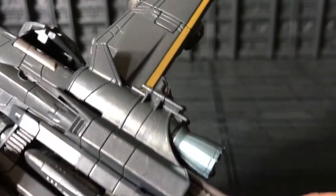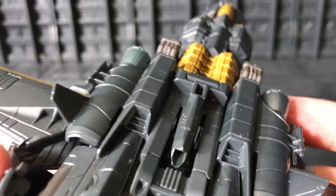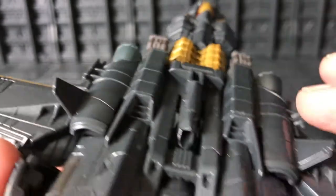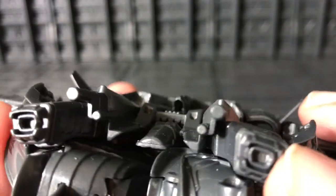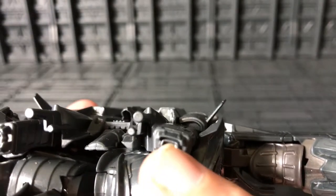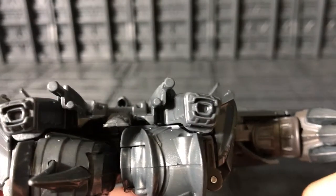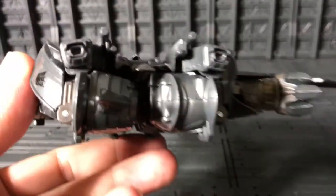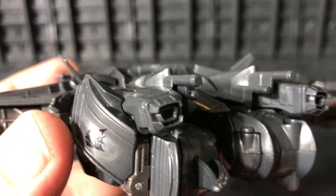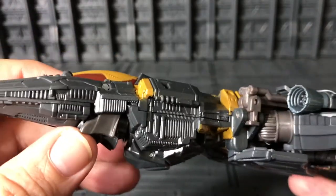Nice detail, nice paneling, really cool, very nice. The wings, and this is the end, the thrusters over here for the back. I'm thinking of painting the inside red and surrounding it with a kind of silver, so that they can pop. But yeah, thruster. Really cool. Really nice. I like this. Sorry for my voice.